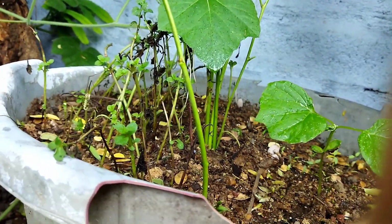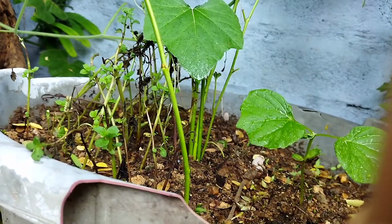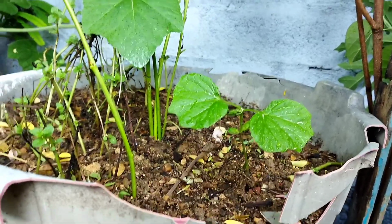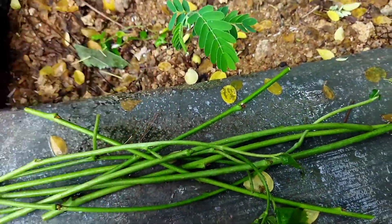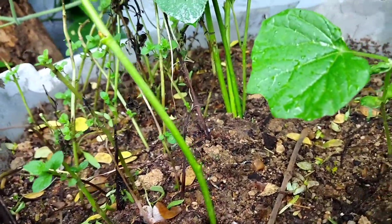Okay, so this is very important, and these fruits contain many nutrients which are good for health, and they'll increase the blood also. So definitely you have to also plant these mulberry stems. They will easily germinate with these stems, and you can plant like this. So let me plant all of them and show you.